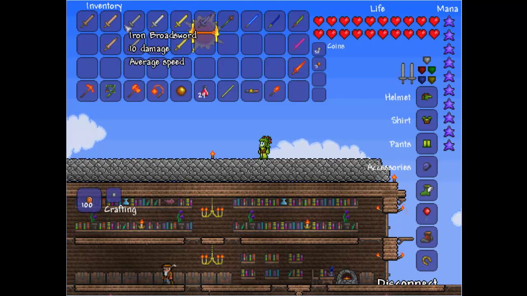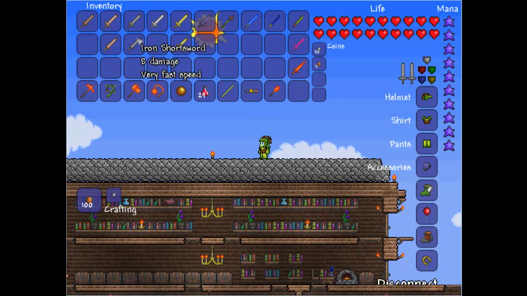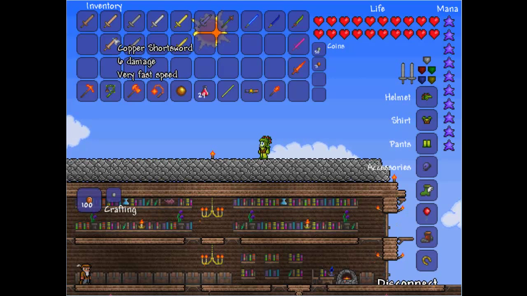But once you get done using your wooden sword, you'll probably want to jump up to something even better, like a copper broadsword, or maybe even an iron broadsword if you found enough iron. Copper and iron broadswords both have average swing speeds. The broadsword does 8 damage. Iron broadsword does 10 damage. Like I said, both with average speeds.